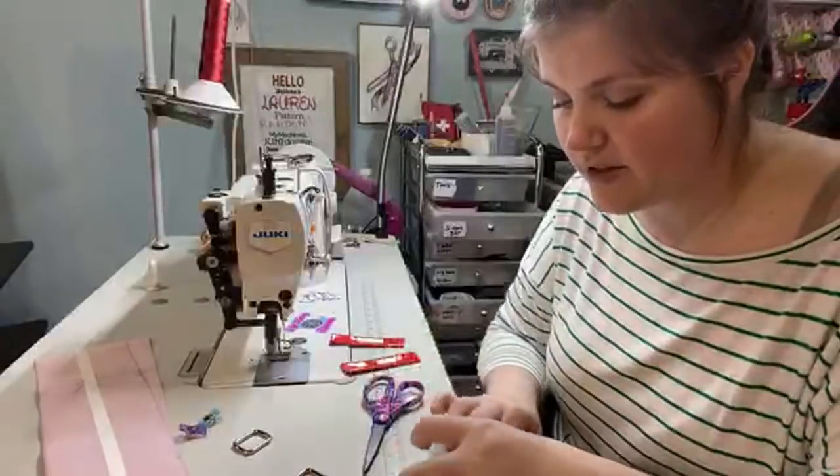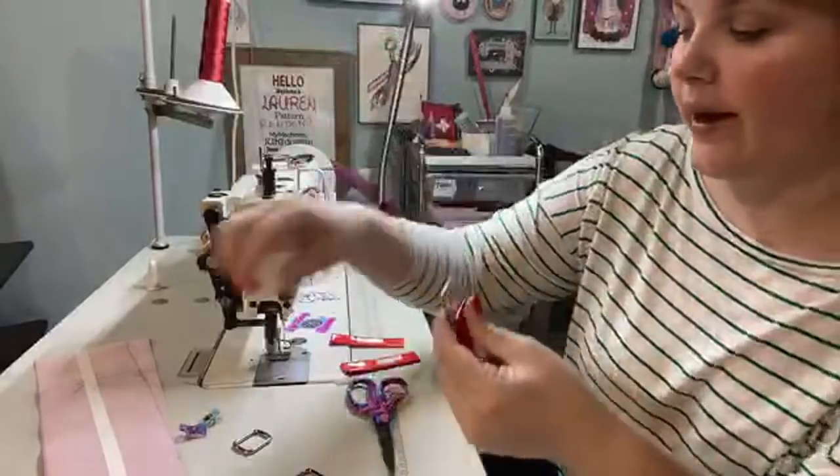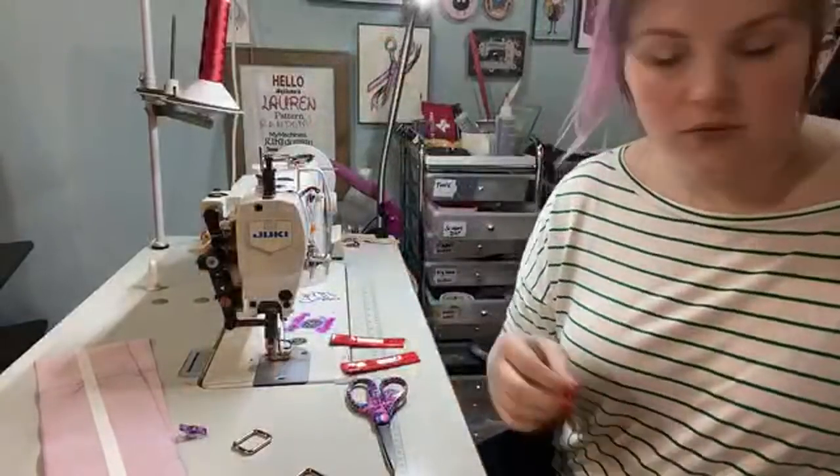So I'm just adding another piece of double-sided tape so when I add it to the bag, it doesn't move around.